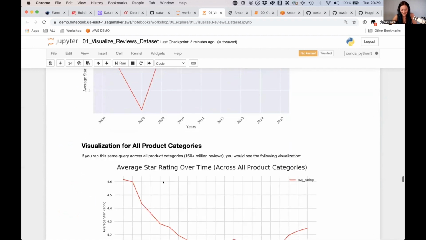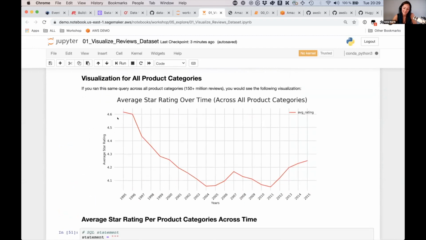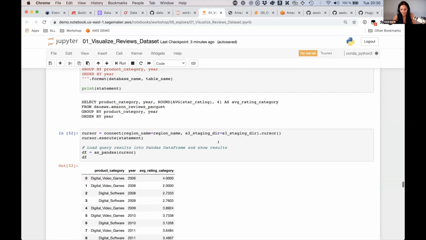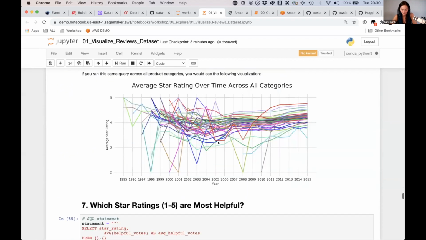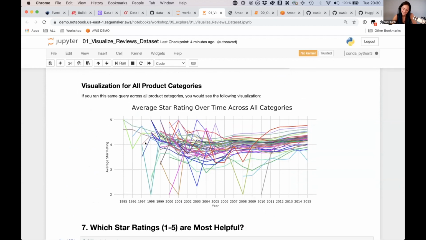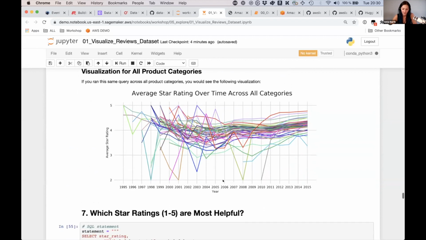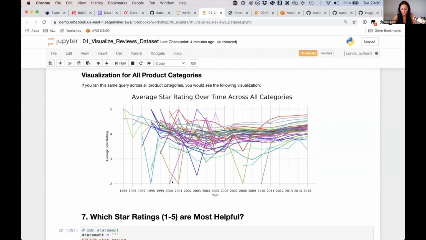Oh, why? If you run this across the whole data set here, you can see this line. So there was a bit going down here, a little bit of recovery, and down and then up again. And remember, the data set is just up to 2015. If you plot it for each and every category, it's this busy chart, and you can definitely detect some outliers here, right? So some categories really had drops in 98, in 2001, 2008, 2010 here. So if that's your business, you would want to have a look at what happened here.